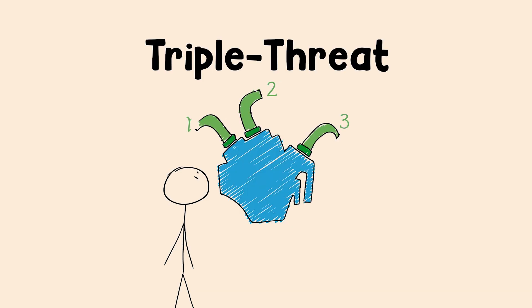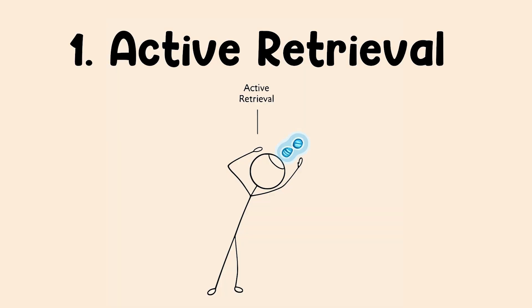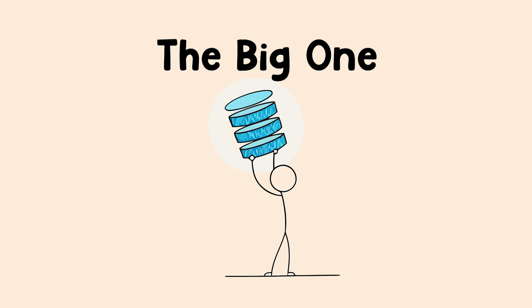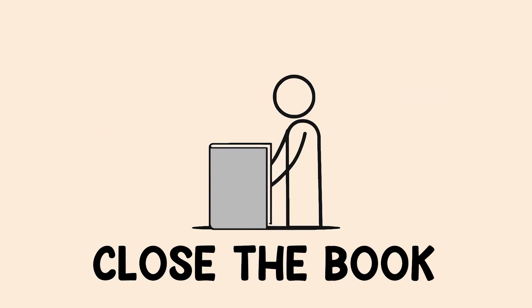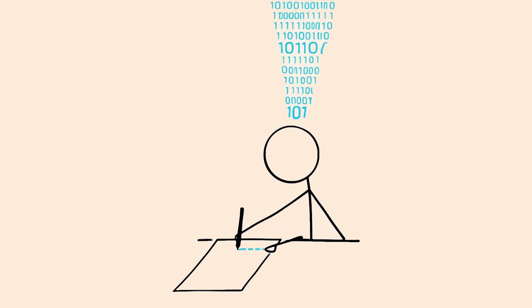Let's start with the system. This is the engine. It's a triple threat combo of techniques that forces your brain to build memories that last. First up is active retrieval. This is the big one. It simply means you stop reviewing and you start quizzing. After you read a chapter, close the book and write down everything you can remember. After you watch a lecture, try to explain the main idea out loud to an empty room.